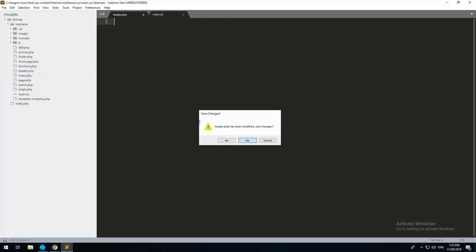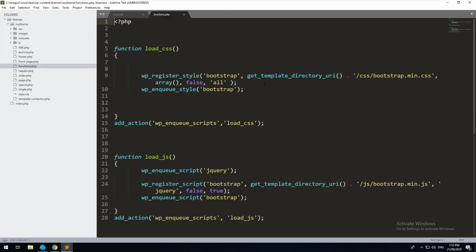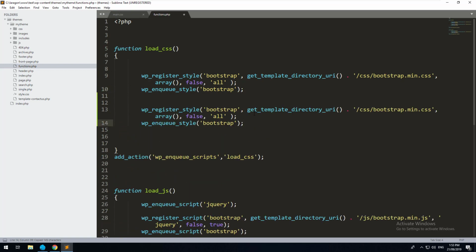Then we'll go into our functions.php and we will copy this. Now make sure that you paste your custom style sheet, which is our main.css, the one that you're going to be doing all your design work with, after any other style sheets, because you want your styles to override those if you ever need to. Okay, so that's very, very important. Otherwise you'll have Bootstrap styles overriding your own styles.